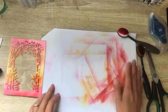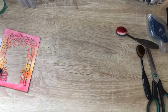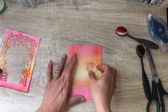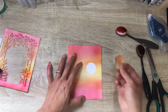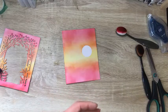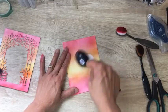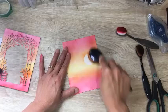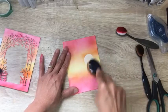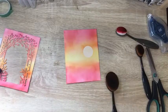Alright, look at this background here. It can be quite pretty. So now we have this. Alright, here. So when we reveal that, you get that sun image there. And so it doesn't look all white, I'm just going to go through the yellow. Okay. Let's go through, let's colour it, giving it colour. And if I want it more, I could add more yellow.